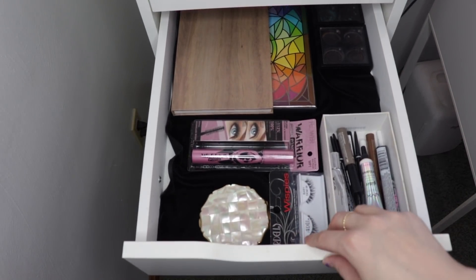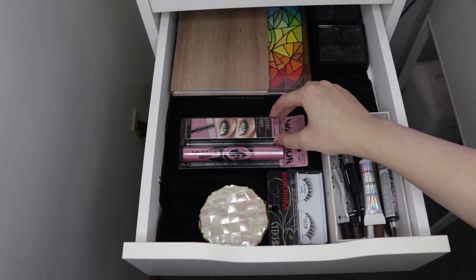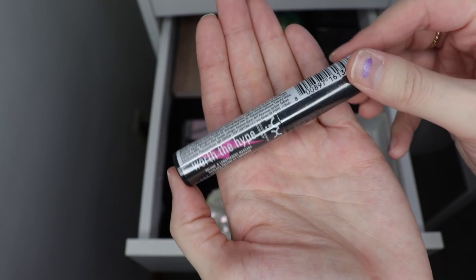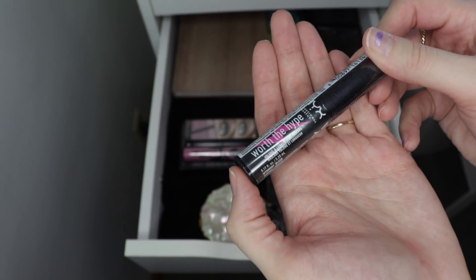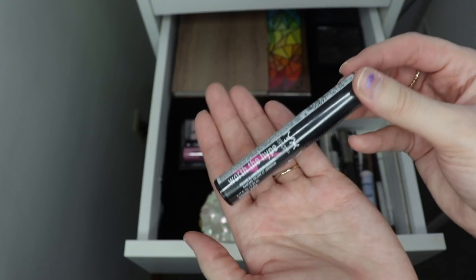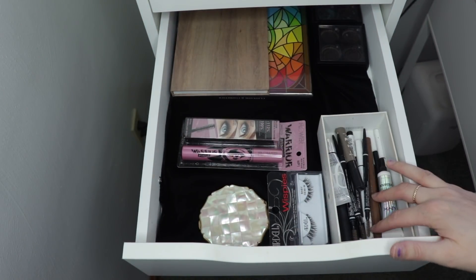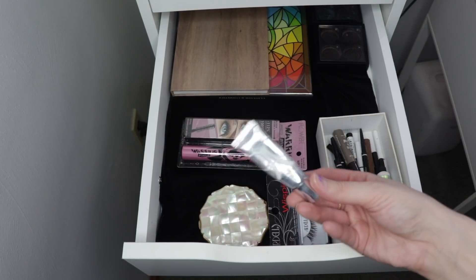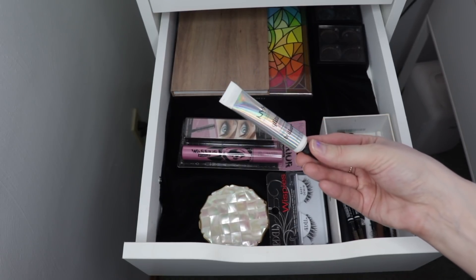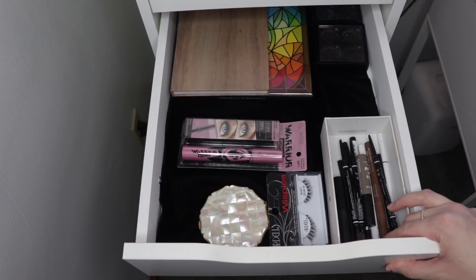My third drawer is more miscellaneous single shadows and other eye products — it's a bit of a catch-all drawer. I do have a new Flower Beauty mascara, the Lash Warrior Princess, that I'd be interested to try, but I have an older mascara I haven't used yet — the NYX Worth the Hype mascara. It still has the plastic seal on it; it's a little mini mascara I got as a free gift with purchase forever ago. I'm going to use this once the Tarte one runs out, and then once this one is done I'll use the Flower Beauty mascara. I'm also going to pull out my ABH eyeshadow primer to swap it in since I've been using the Makeup Revolution one for a while. And I'm going to pull out my NYX Glitter Glue because I'm still working on a glittery shade in my Pan Those Eyeshadows Quintet and this will help it perform even better.